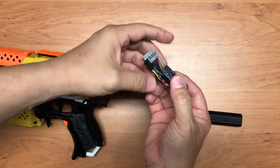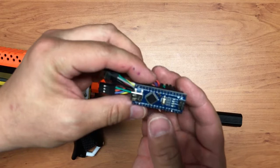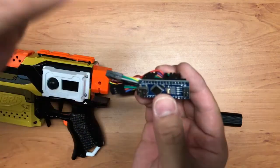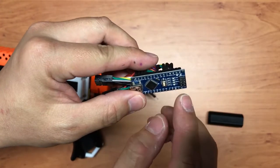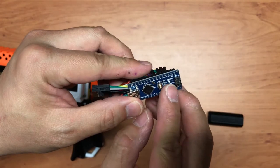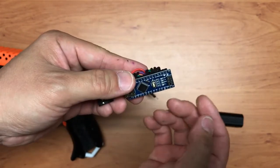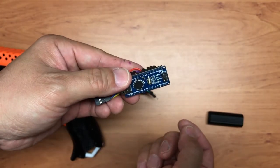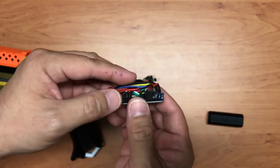Okay, and then you have your Arduino board dismantled. So let's just take a closer look. Over here I actually cut off those pins that I'm not using. So please be very careful when you cut them off. Please wear eye protection, because you do not want these sharp pins to fly towards your eye. Please face it down and cut it off.